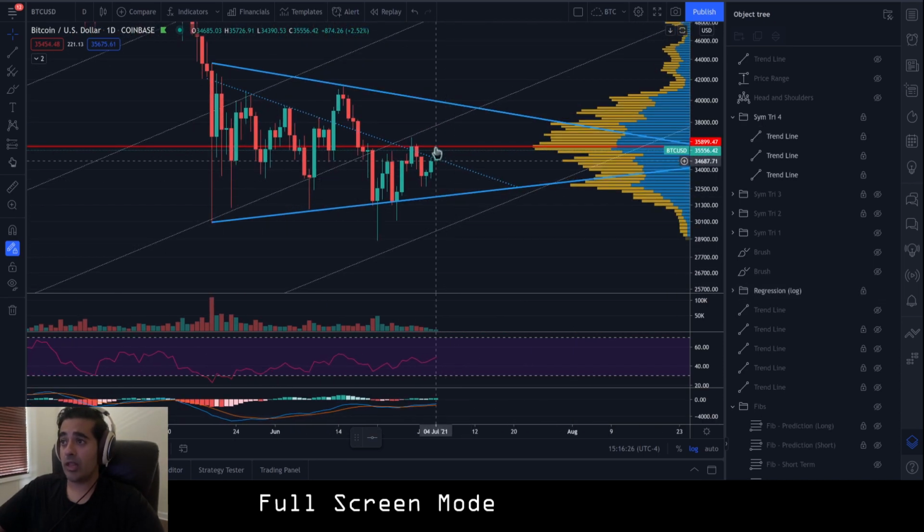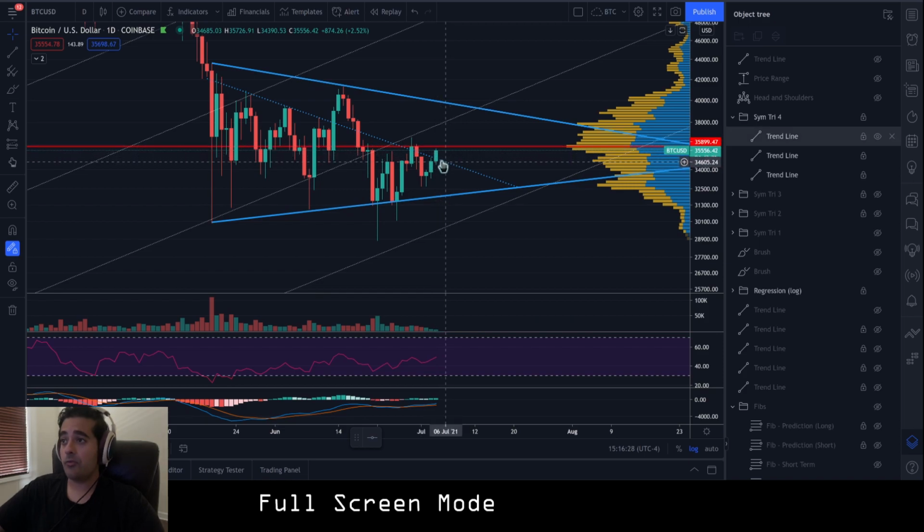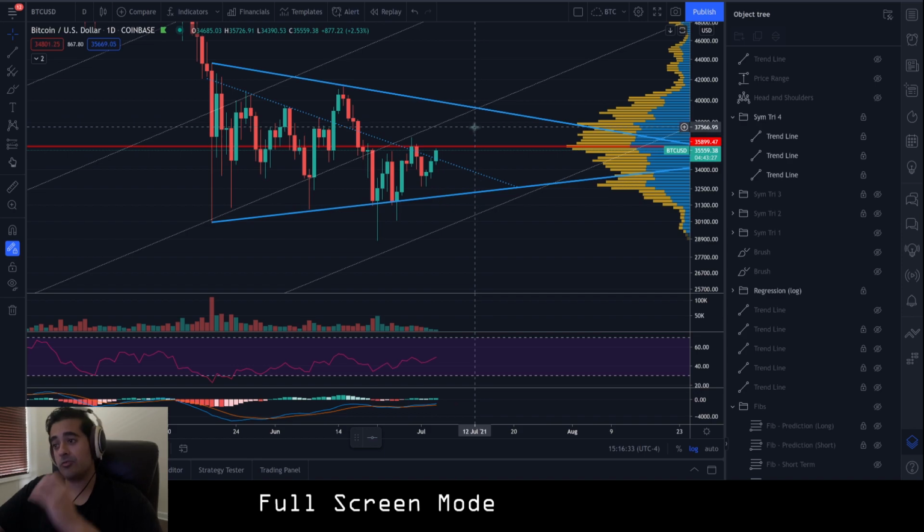I think it's much more likely that we see sideways trading. We find support on the top of this line and we start breaking bullish, because right now we're at a point where net flow data is telling us that with Bitcoin going back up to 35K, nobody's wanting to sell. We don't see any Bitcoin moving onto exchanges, at least not yet. So we'll keep an eye on that. I'll have updates on that metric on my Twitter.